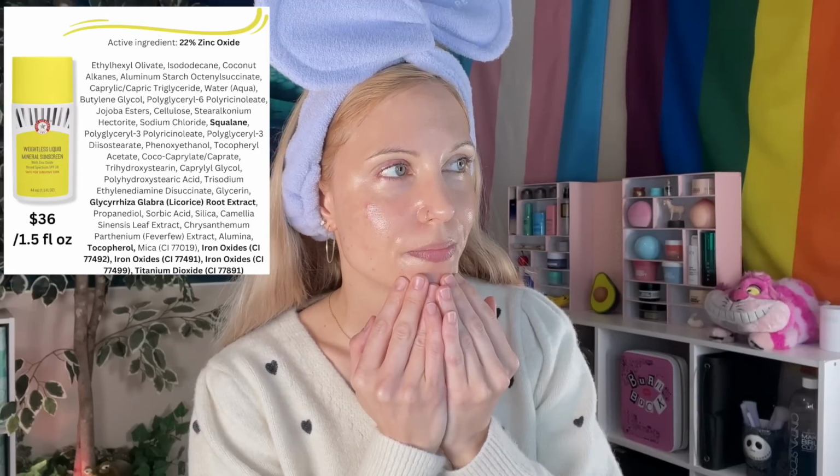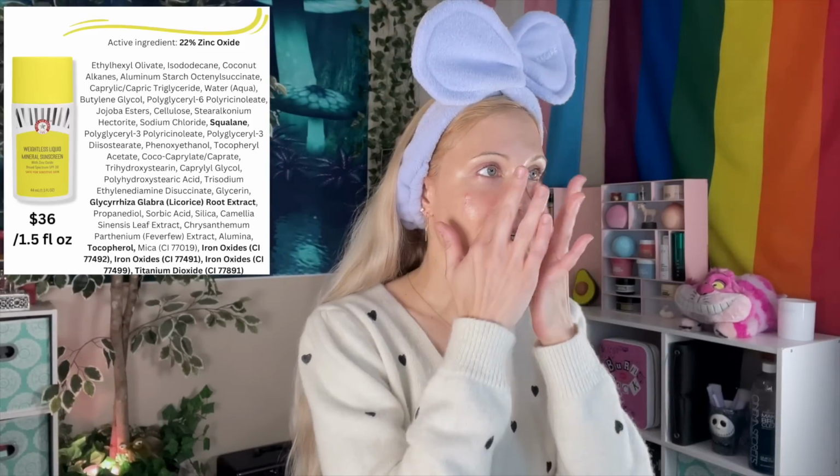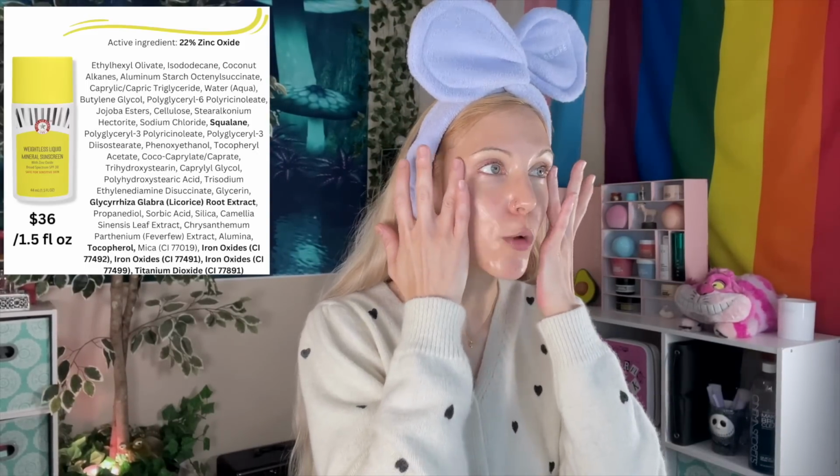But if it is something you're concerned about, it's not a bad idea to include a tinted sunscreen with iron oxides. Or, in a fantastic twist of iron-y, makeup may be good for your skin. Foundation products typically contain iron oxides, and they may help with blocking blue light. So much of the skincare community, even now, continues to say makeup is bad for your skin. It might not be bad for your skin, it might even be good for your skin.